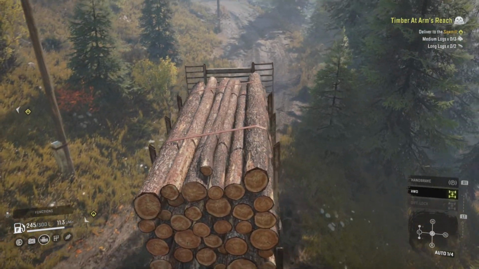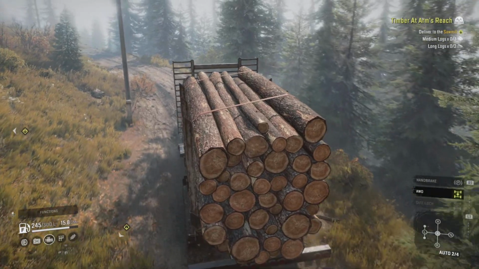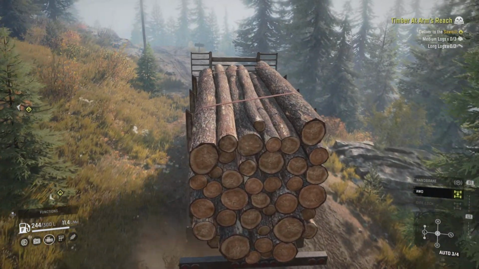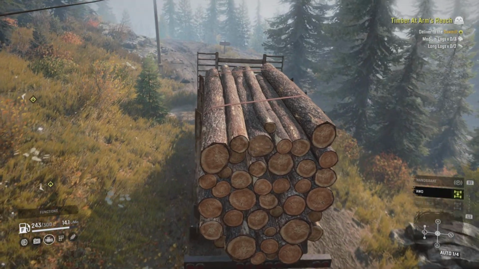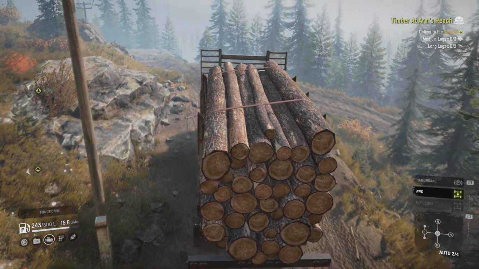But actually that wasn't as bad as I thought it was going to be. I thought it was going to be a lot worse, to be fair. The only thing we'll be careful now is on that right hand side. That is quite a drop. If we go too far to the right, we're tipping and we're losing everything. So we've got to take this nice and slow and just be careful here. But making good progress to the Sawmill.